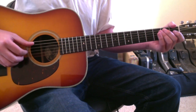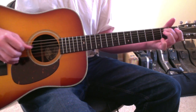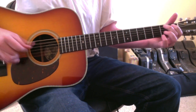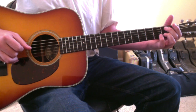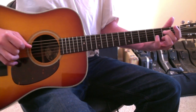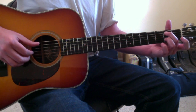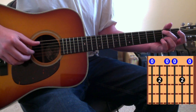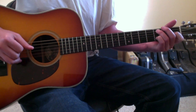So again, the verse. Sound that you're going for on that C sharp minor whenever you do the quick little pull up. Towards the back half of the verse, Derek Trucks goes back to this C sharp minor chord where you've got your second finger on the fifth string second fret and ring finger on the second string second fret. And then it moves into something of a C chord. Not a C chord, a D chord is what this would be in this tuning.